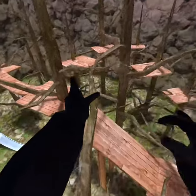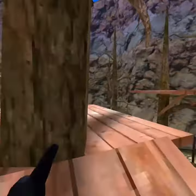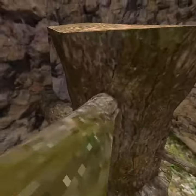But you just go really fast, and you go jump after jump. You don't move your body, so you just go like that, and then like this, and then you get the stump.